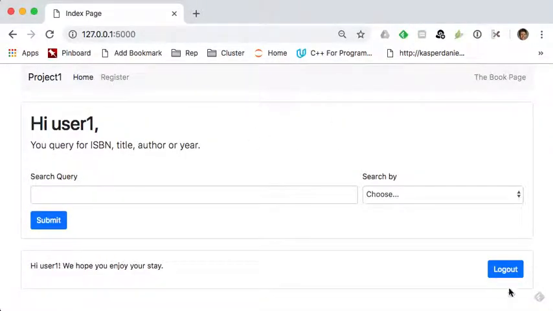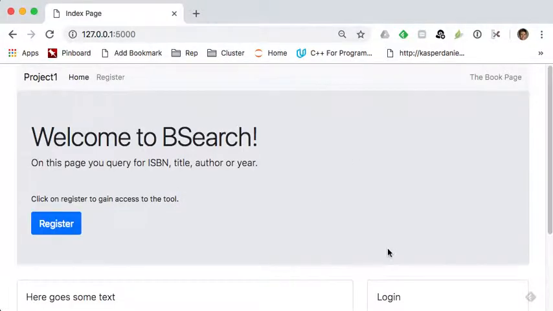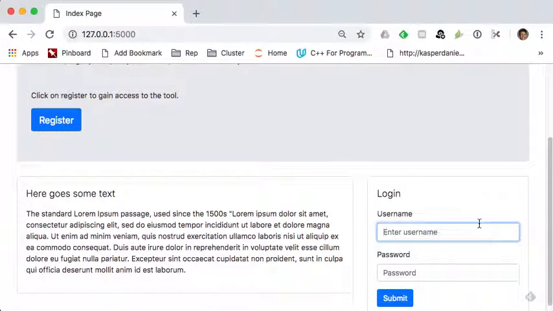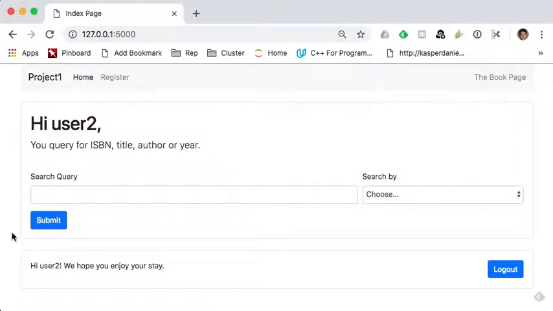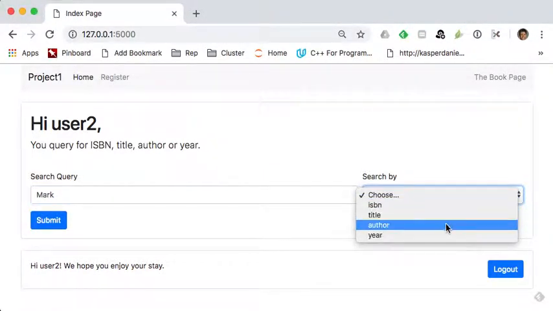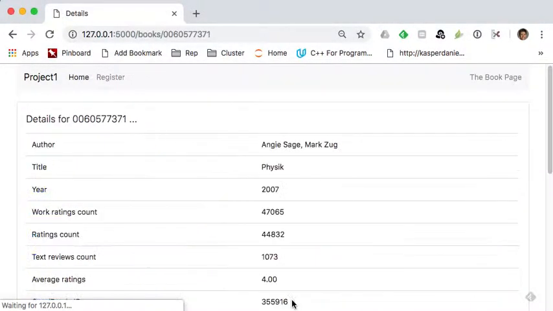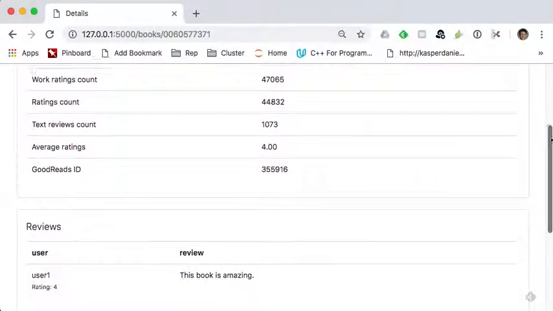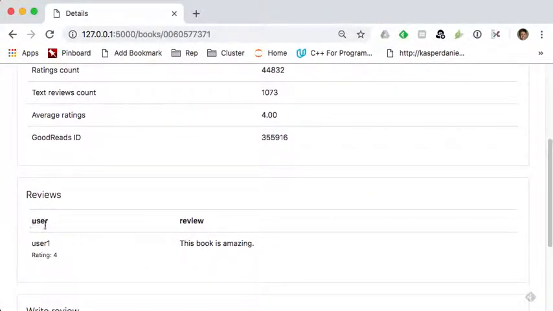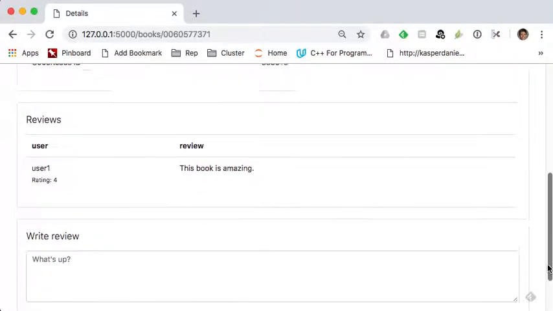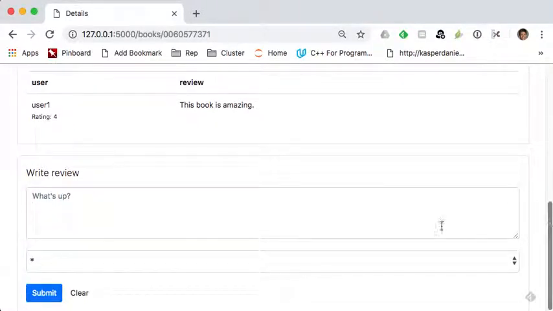In order to do that, we log out and log in with our second user. Okay, so here you can see the second user can see the rating of user1, but in contrast to previously, we find that the review panel appears.